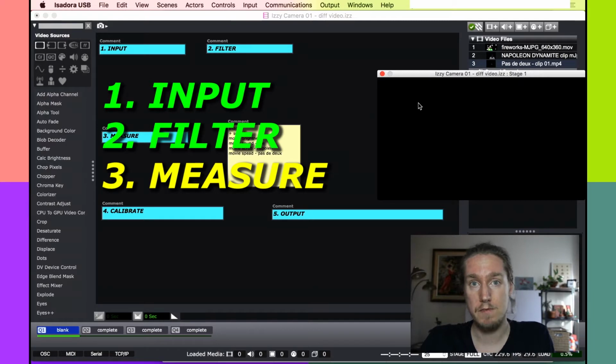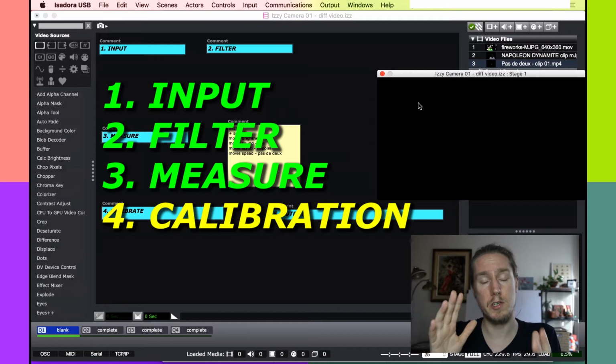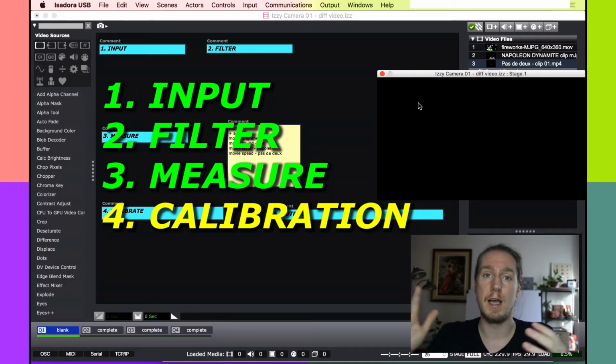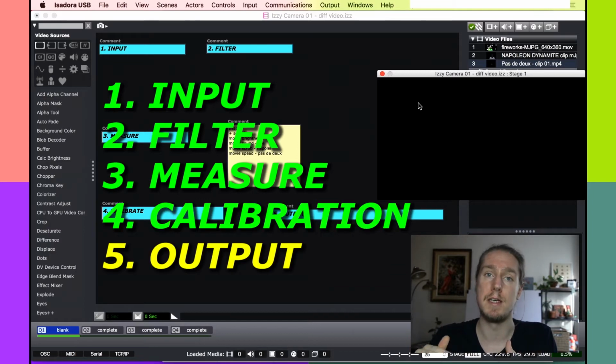Then stage 4, we will calibrate that. We're thinking about actually how do we filter out the stuff we don't need? How do we scale down to just the useful section of data that we want? And how do we potentially scale up or down? How do we apply that then to the output? So that's the 5th stage, is the output. What we're going to do with that.